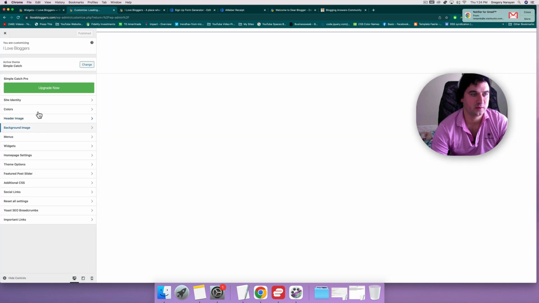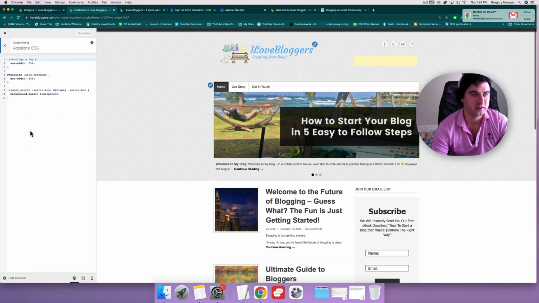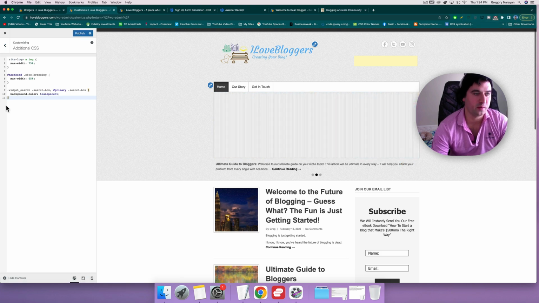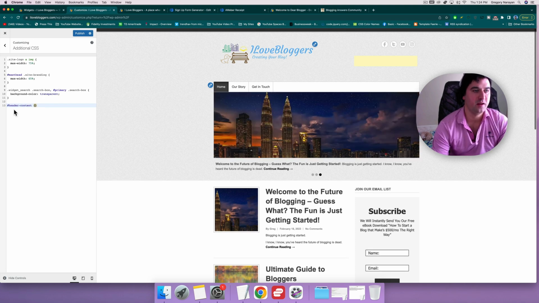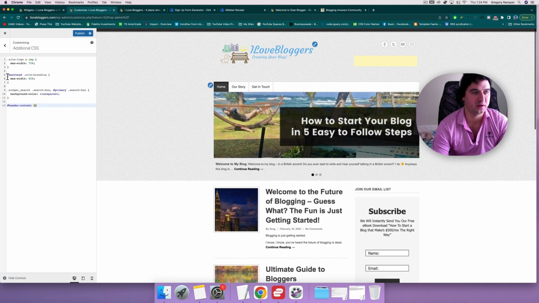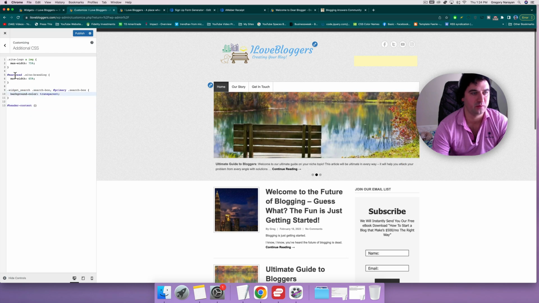Customize. Additional CSS, and add in another one. And you can add beneath or above, that's totally up to you. Just keep in mind, if you add beneath your CSS like I'm doing here, any CSS down here, if it applies to the same selector above, the stuff below will override the stuff above. In this case, these are all unique selectors, so they don't conflict with each other.